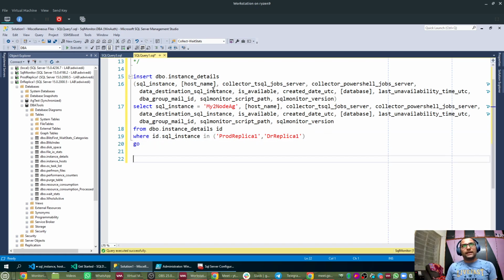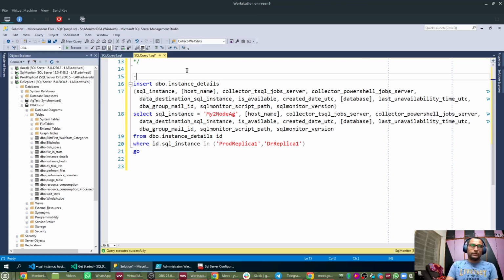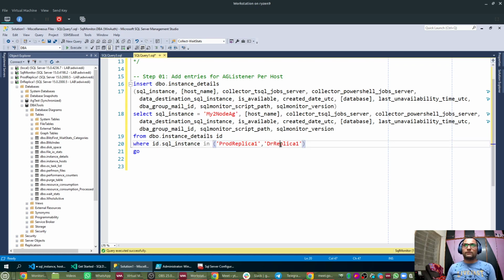That is a good thing. So the first thing happened. This was step number 1: add entries for AG listener per host. So we had 2 hosts, prod replica 1, prod replica 2.